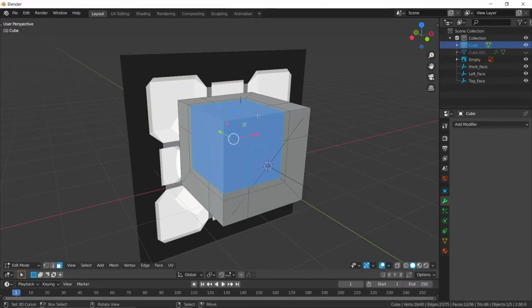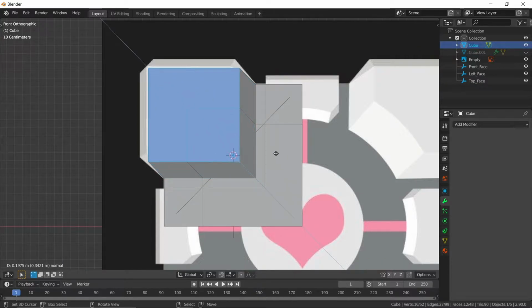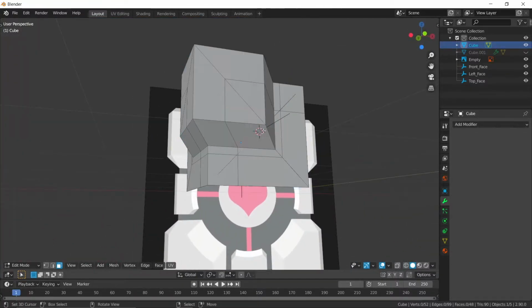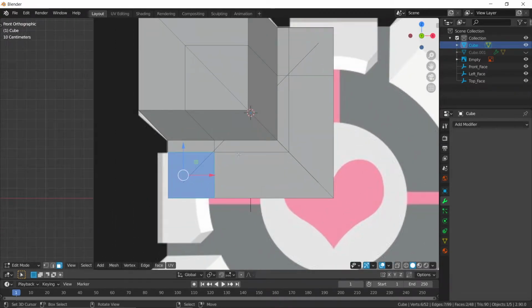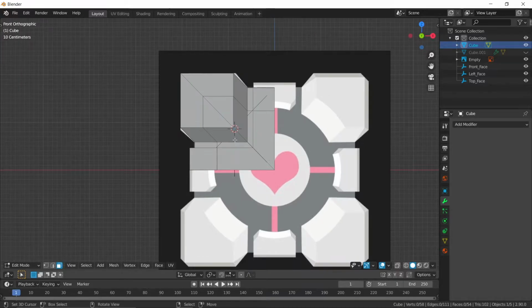And we just want to get this group of faces over here, extrude all of them, and just have it line up with the outside of the reference image there. Cool. And we'll do the same for this over here. We'll do E to extrude, Alt S, and then S so that we maintain even thickness, and just pull that out to the side, just as such.